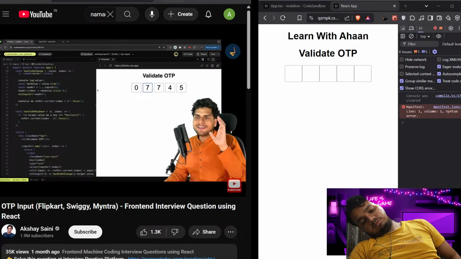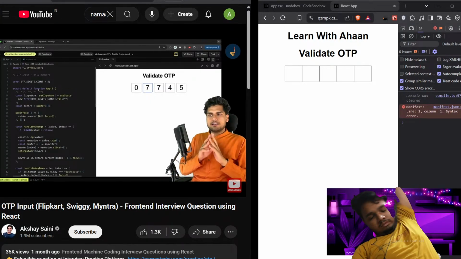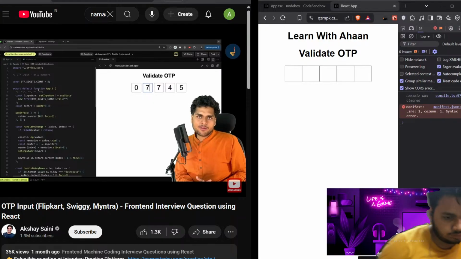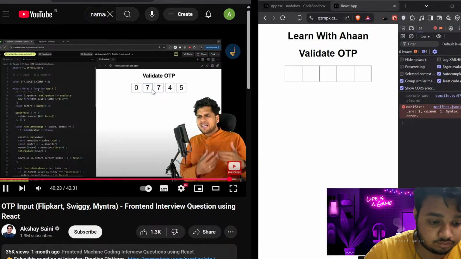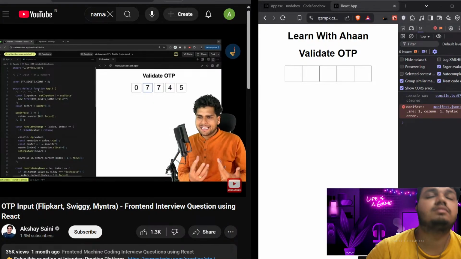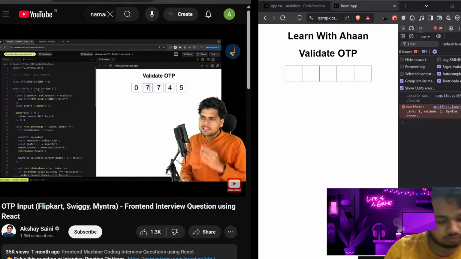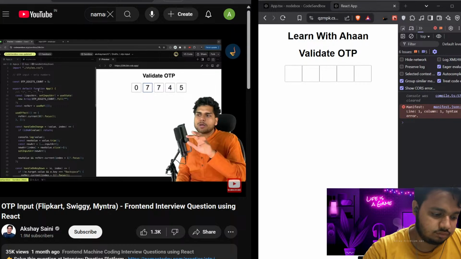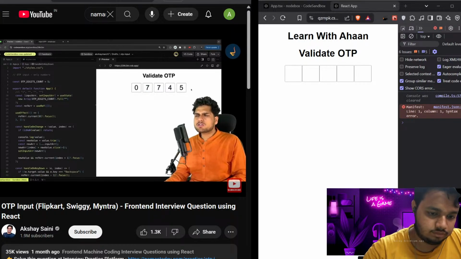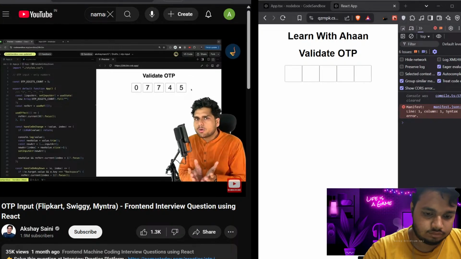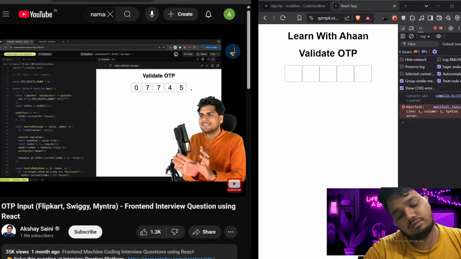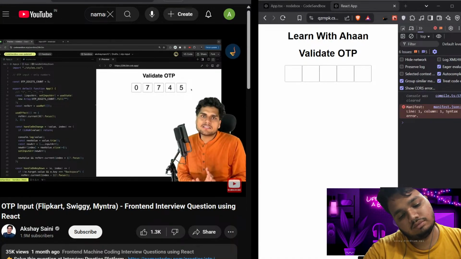So it's perfectly valid. Now, I think that was all in this interview question. The interviewer can grill you a lot and ask you to implement more things inside this input box. They can ask you to make it so that if you press left arrow or right arrow, it should move to different input boxes. They can also ask for a lot more customizations, so modify your code accordingly. But if the interviewer is not grilling you and you make it like this, you will definitely pass that interview.